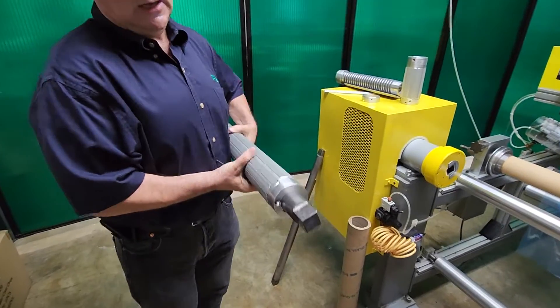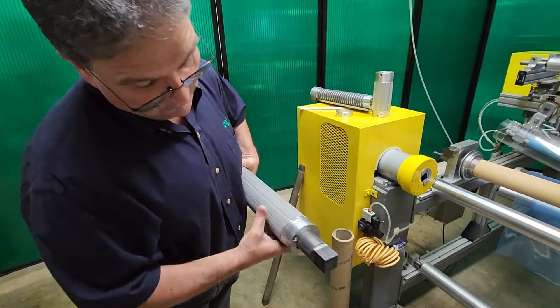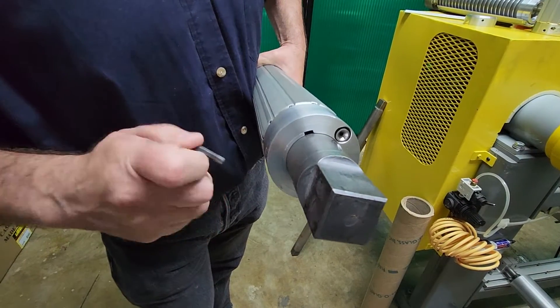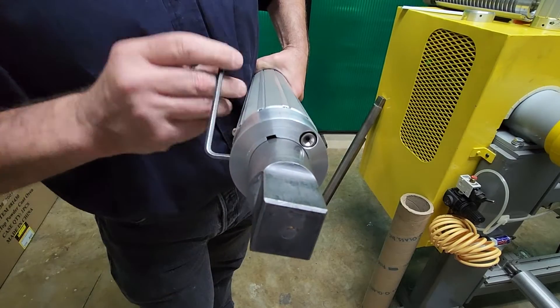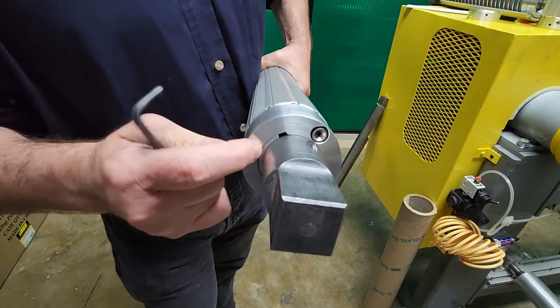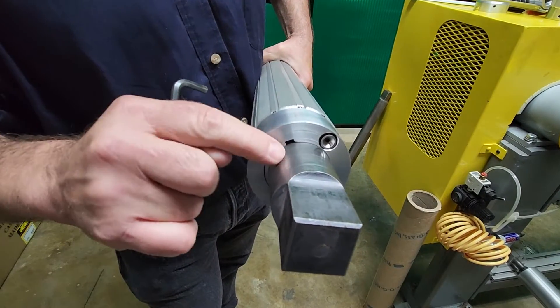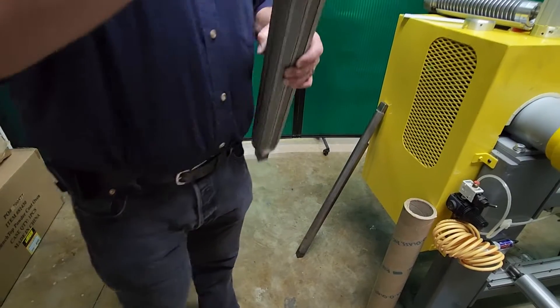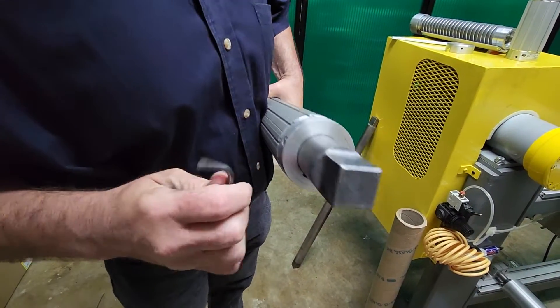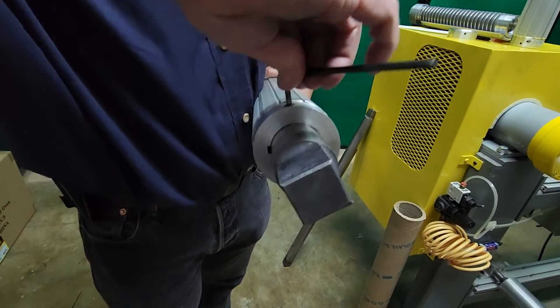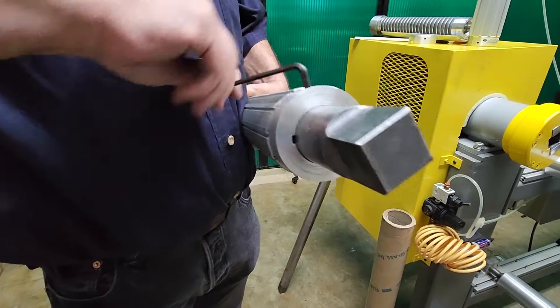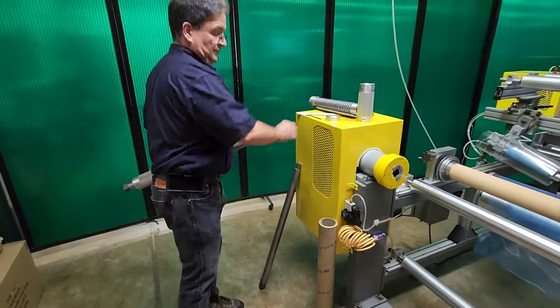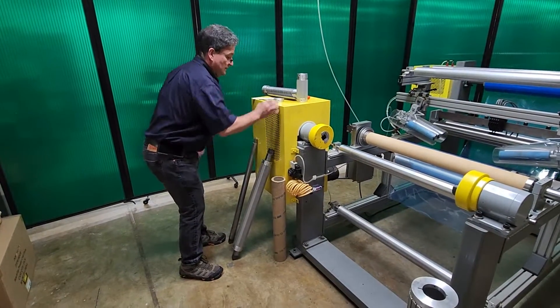The way we clamp the through shaft is with a split bushing. If you look at the end you'll see there's a bushing right here that's split. When I tighten up this set screw you'll see that split bushing close onto the through shaft. Now that's closed onto the through shaft so the air shaft body is locked to the through shaft without the set screw contacting the through shaft so the through shaft will never get marred or burred up. We do the same thing on this end with another split bushing. When I tighten the set screw you'll actually see it close.